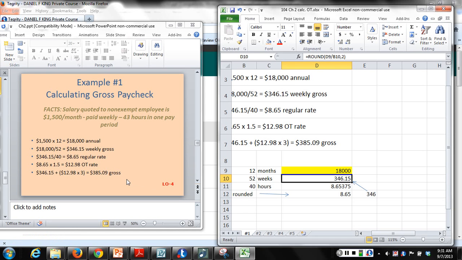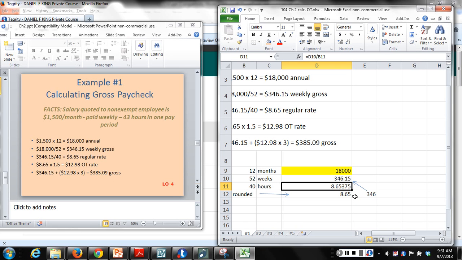Now furthermore, look, we come up here with an overtime rate of $8.65, and we got that by first getting the regular rate. We divided this 346.15 by 40. Well, very clearly, if you're going to do that in Excel, you've got to make sure that the 346.15 is rounded correctly, and you can do that with that rounding. But even at that, here's the result of that. In this cell, we took this number, the regular weekly rate, divided it by 40 hours in a week. That's the regular rate. Well, it's not really 865. It's 865.375. It's a little bit more than 865.